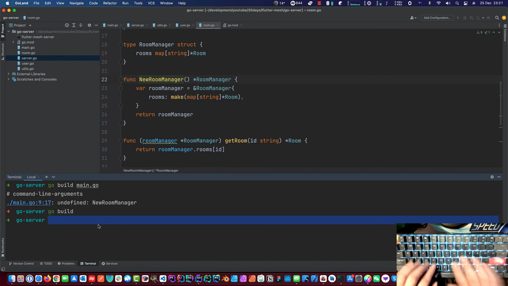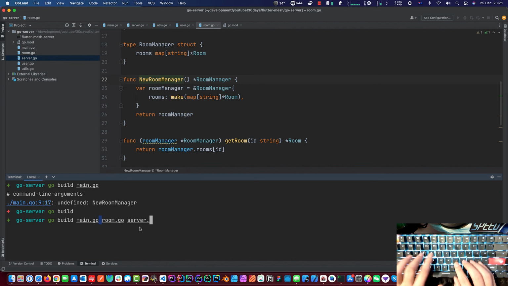The reason is, if we compile it like that, the way we wrote it, we have to add every single file when we build it. So, for example, we have to go build main.go and then room.go. I'm going to show you while we're there, since we don't have a lot of files anyway: user.go and then util.go. Now it will compile. There you go. That's the reason why.